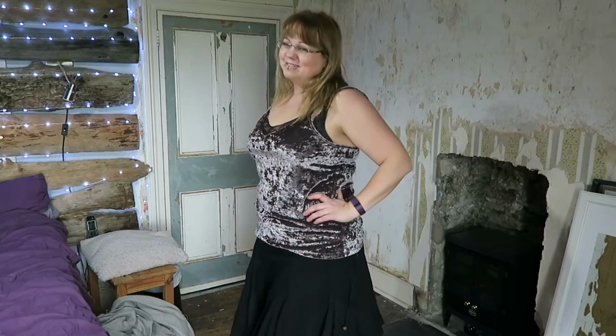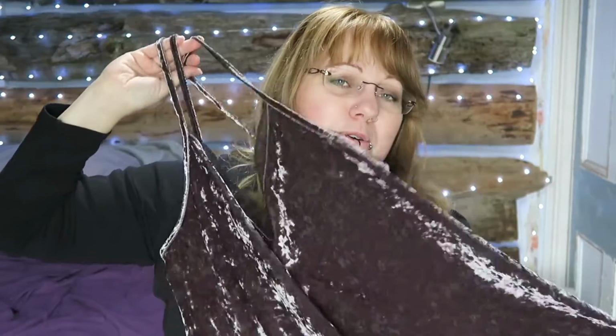So I thought this could be dressed up in the evening. You could wear that with a pair of jeans or a pair of casual trousers with some nice jewellery, and that would look really quite stunning. Or you could wear it with grungy cardigans and go for the 90s grunge look instead, which is more my thing. A pair of chunky boots, a little skirt, that sort of thing. That's Next. That was a lot, wasn't it? Oh dear.